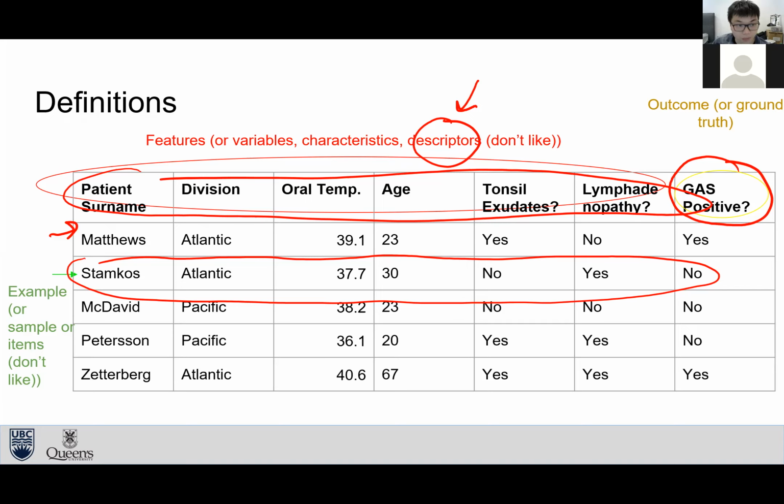So it is both. There are hundreds and thousands of confounding variables that probably are related to the outcome, let's say group A strep. We won't be able to elicit all of them. So that confounding is always going to be there. And it's really hard to determine a straight causal relationship with something that's physiological.